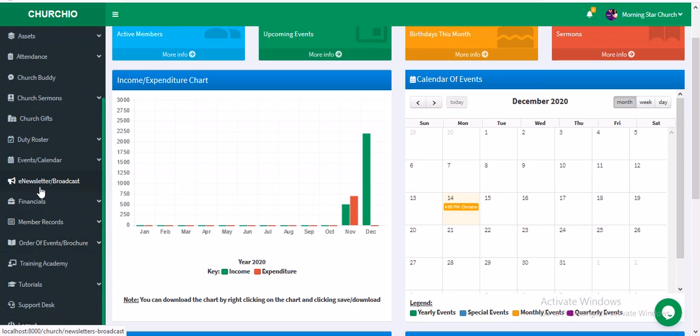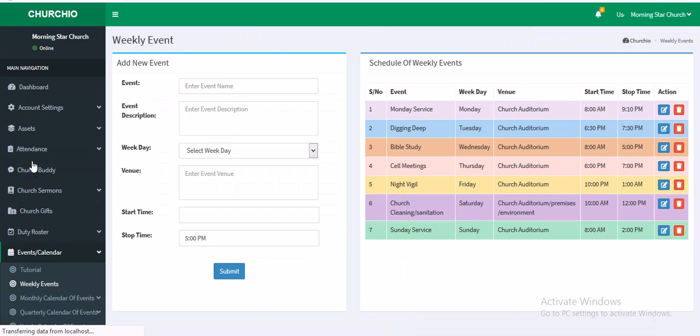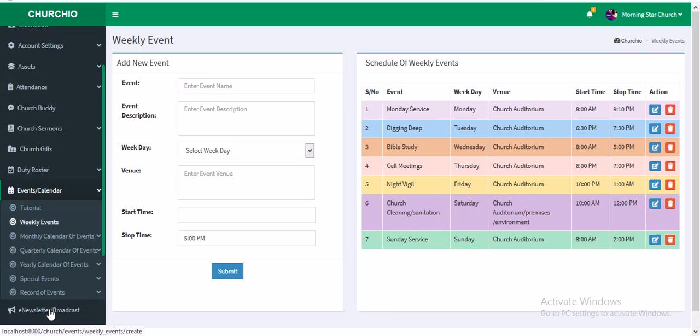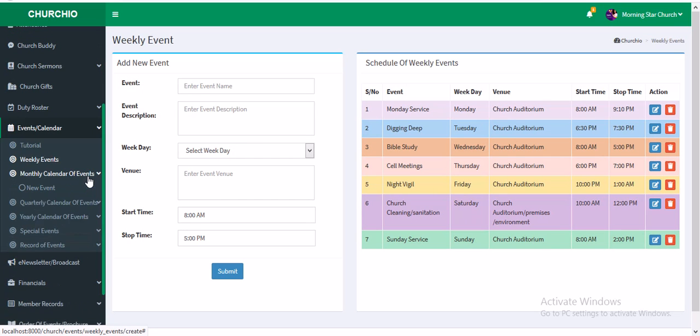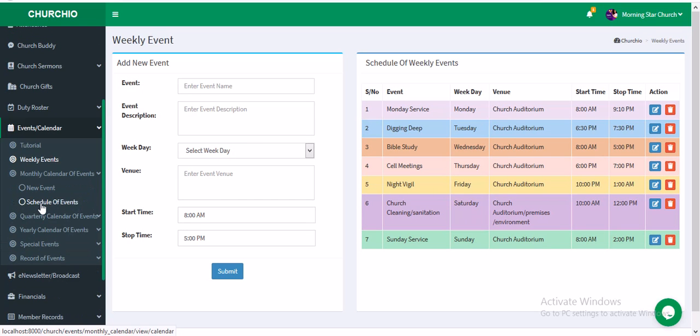So let's go back to our events and calendar. So we're actually on that monthly calendar of events, and so if we come to a schedule of events for the monthly calendar of events, we should see that event we have created, that is the Christmas carol.